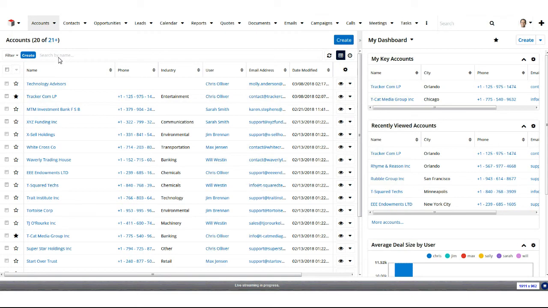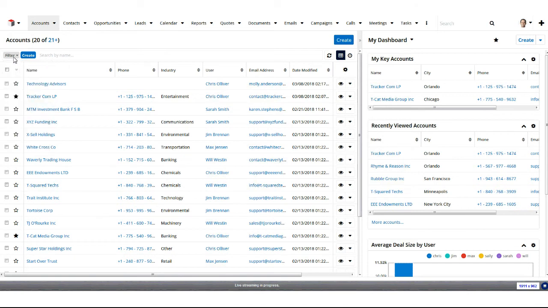Filters are done up here at the upper left corner. If I click on this drop down, I can see all of the existing filters. There are a bunch of system filters available here, 5 of those: recently viewed, recently created, my favorites, my accounts, and all accounts. Above that darker line are custom filters I've created as a user and saved for later.